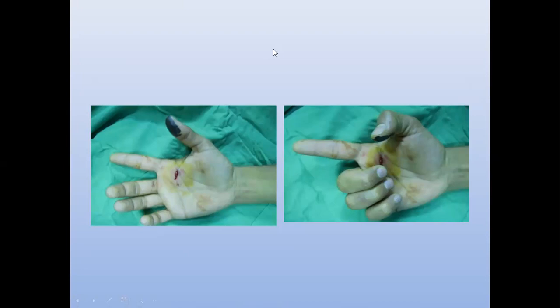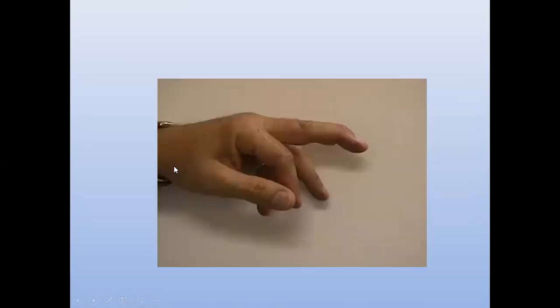Now this is a patient with a tendon injury, and he has lost his flexor digitorum superficialis of the index finger. Because of this cut over here, you can see that it is a penetrating injury. This tendon is damaged and we need to repair this tendon. So look out for such telltale signs. Now, this is a case of a mallet finger.